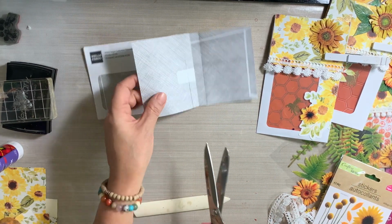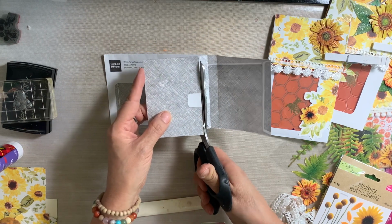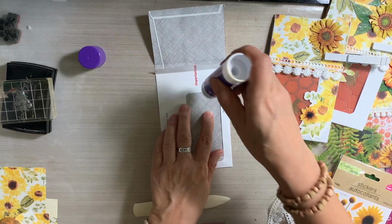So, so cute. And now I will cut right at that fold line. And remember, I'm leaving that little flap just to kind of reinforce that top edge. And I will glue that one down as well.